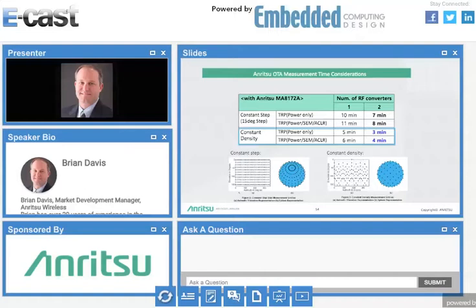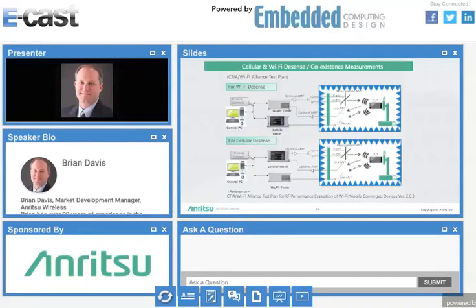There's constant steps, constant density, so there's different ways, different points that you can look at on a sphere when you put a device inside of that sphere. And then the number of RF converters too. If you have one or two, you're going to be able to do tests much quicker when you're doing 2 converters versus 1.